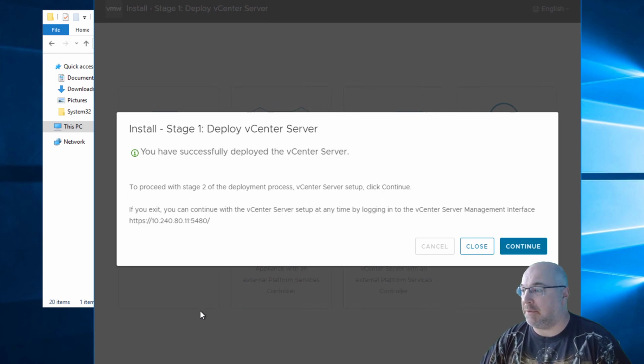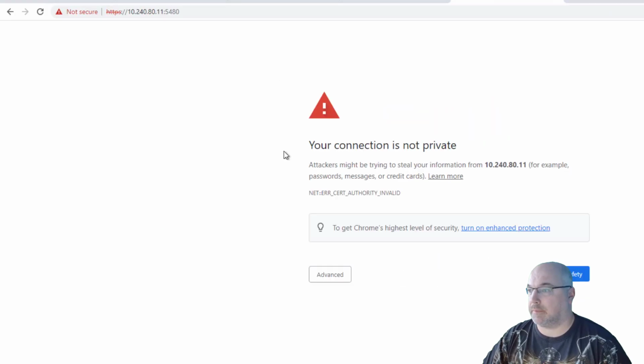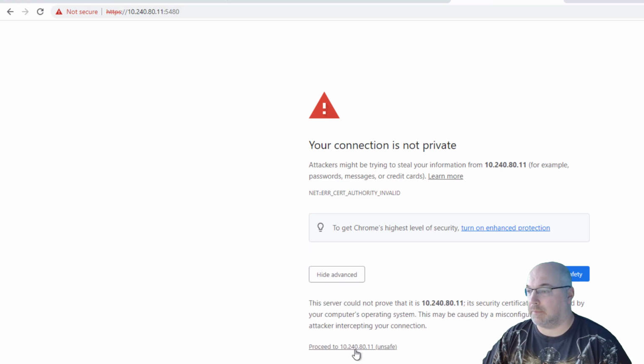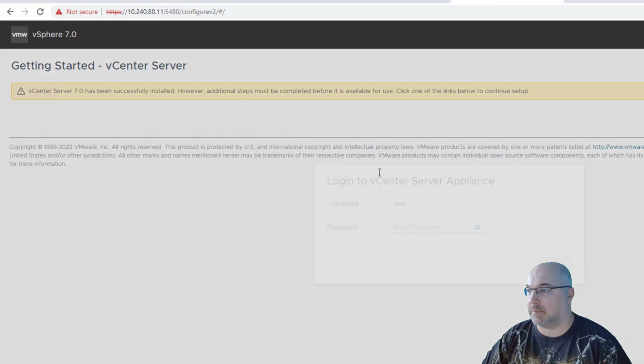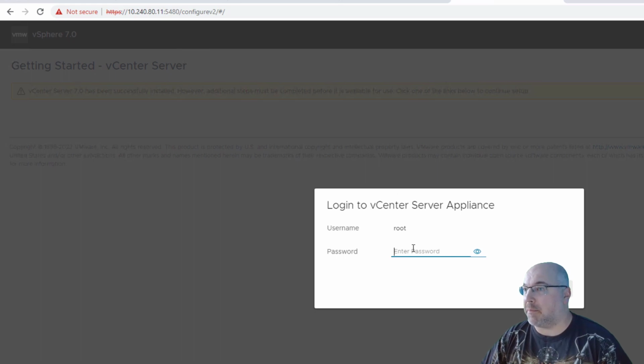Okay, and we're back and we see that stage 1 is completed now. So we take the IP address of it and we go to VAMI. We need to confirm the password.